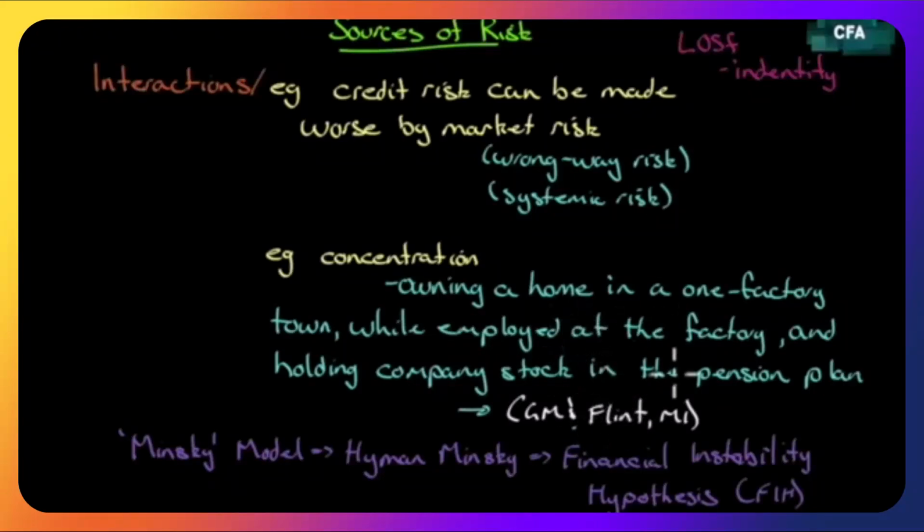It's a story about exactly this. If you want to see how all these interactions really come together, there's something called the Minsky model, or Hyman Minsky, who wrote this up sometime, I think, in the late 50s, early 60s. And it's called the financial instability hypothesis. He had a hypothesis that we're not paying attention to all of the interactions that happen because of all of what's going on in financial markets. That when a problem happens in one place, it doesn't stay there anymore. It affects everything. So if you want to learn more about this, I think there's one book, Stabilizing an Unstable Economy, or Stabilizing an Unstable Financial System, something along those lines. Really good book to read.